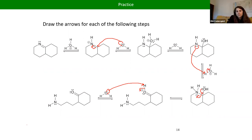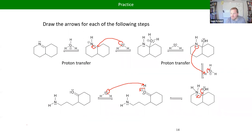So let's get this written in. I'll just add some text boxes. Step one was proton transfer. And we had several of those, right? We had a proton transfer for the third step, and then the fourth step, and then the last step as well. All right, I think that those are all proton transfer steps. And then the ones that were not proton transfer, we had nucleophilic attack, which was our second step, and leaving group leaves.